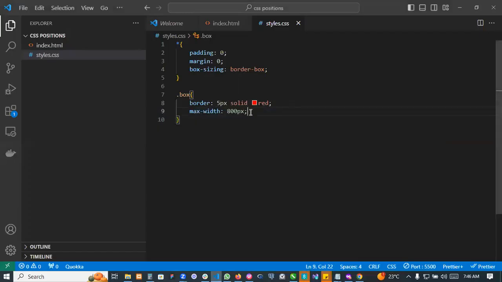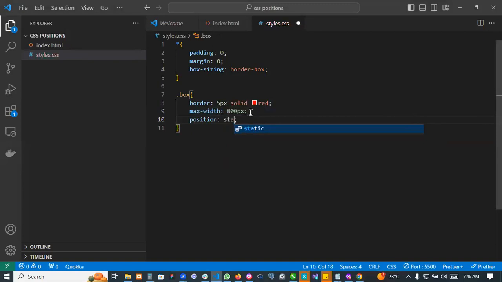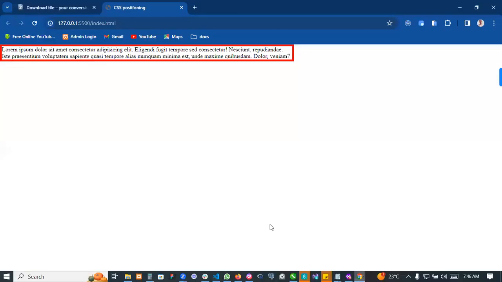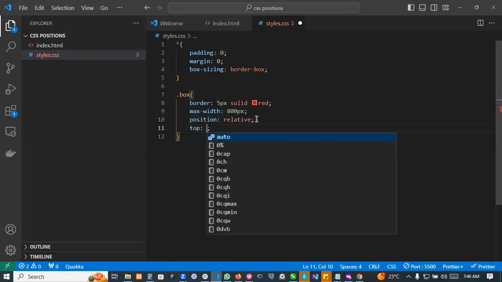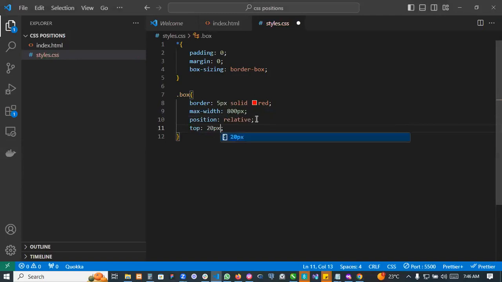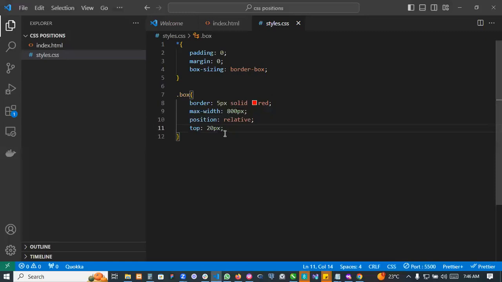Now, when you give position static, it has no effect because that is the default position that elements come with. But for instance, if you now say position relative, mind you, you can now use top, let's say 20px. Once you give 20px, you see it has moved down.